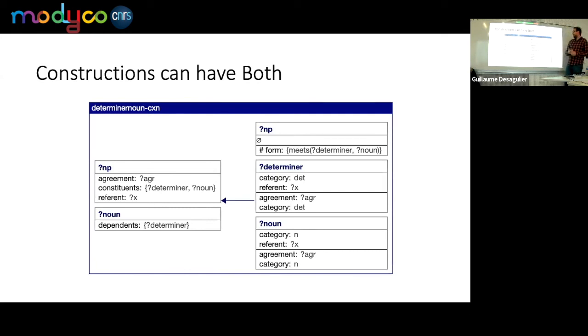Here is again an FCG construction where instead of committing ourselves to a particular structure, we're going to treat the structure as a feature, just like all the other features. We are going to describe it because we know from typological research that phrase structure, for example, isn't universal. Not all languages have phrase structure relations, or they might have only primitive phrase structure relations. And so your formalism should be able to do all of that. So, for example, phrase structure can be captured by a feature constituents that then points, by using the names of those units in your structure, to parts of your structure where it can find this information. So it points to the determiner, it points to the noun. But the noun itself might have a dependents feature and represent the dependency structure of a sentence. And it actually points to the determiner.